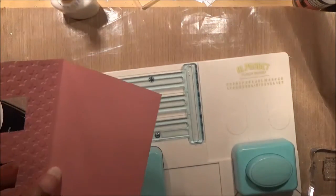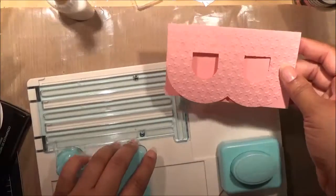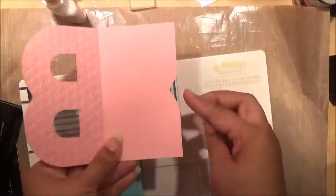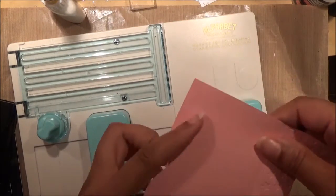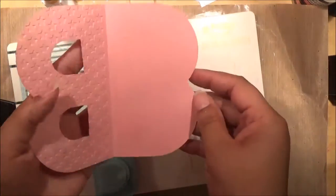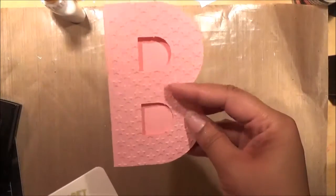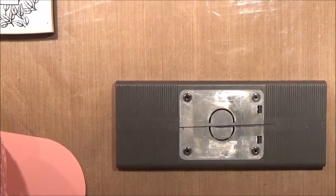I have my alphabet punch board out, and to finish it off to create the other B on the other side, all you would do is take the cardstock, flip it to the other side, give it a punch like that, and it's starting to form the letter B. You would take the cardstock, go down at the bottom, punch, use the corner rounder, give it a punch, then go to the bottom part of the card and give it another punch, and then you have the shape of the B. I've also embossed the texture with stars — great for a little newborn girl if you want to send some cards.